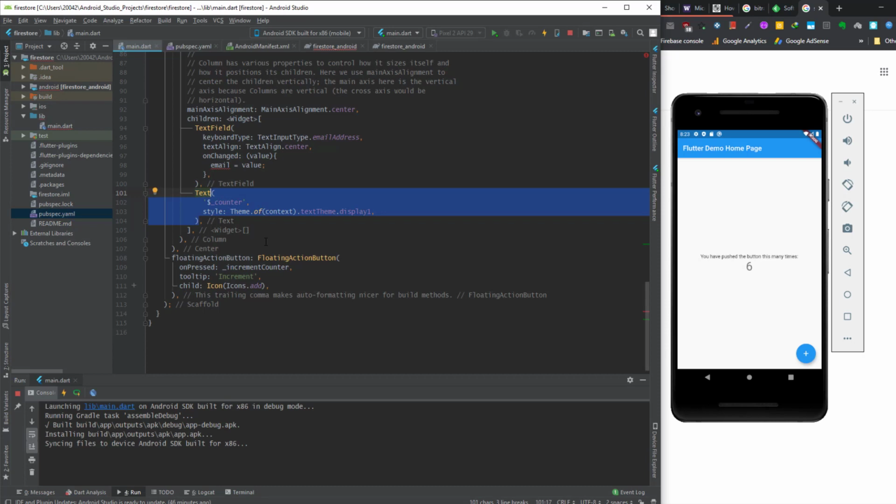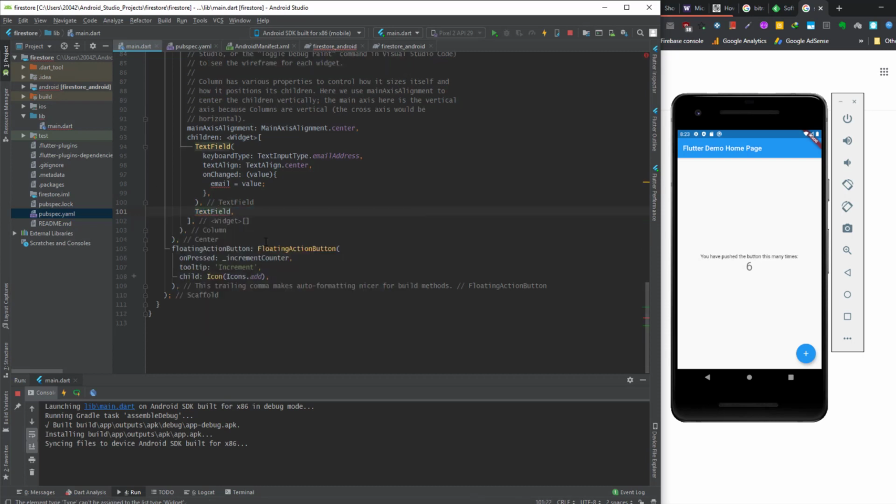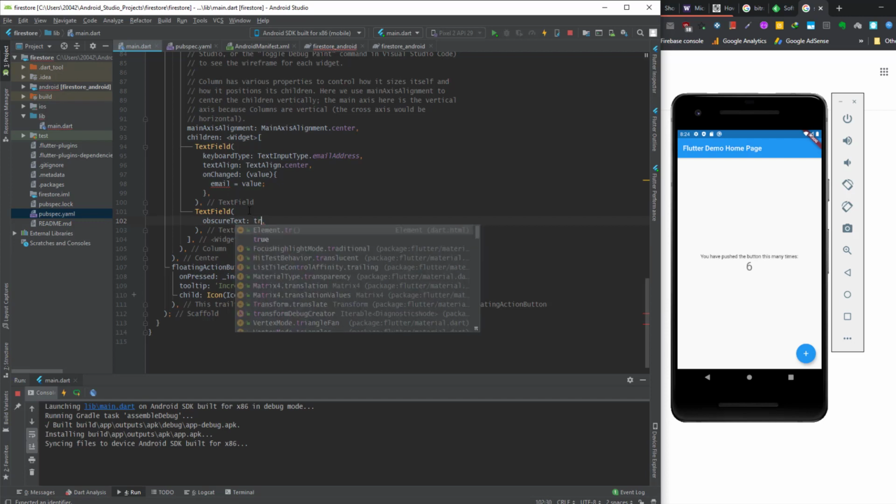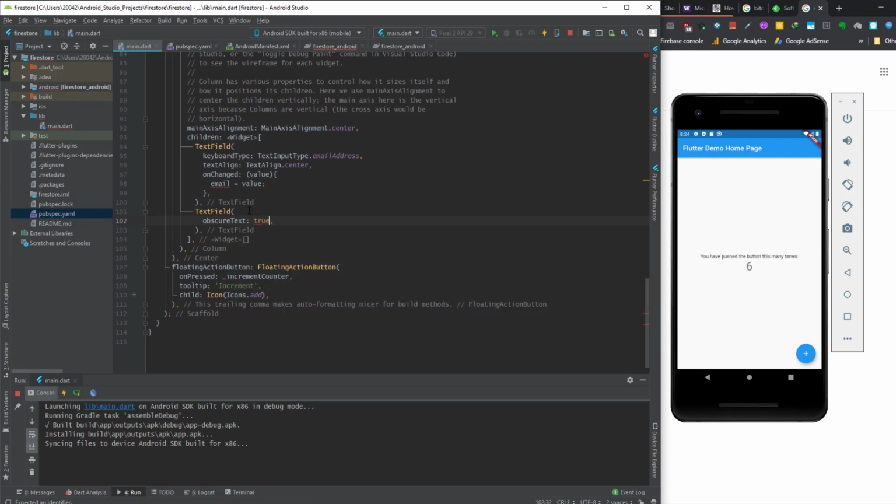The second one, we're going to replace the counter in the default app with our password. So here we say text field, and then inside this one I'm going to say first, this is a password text field, so the text that user enters should not be visible. For that, we say obscureText equals to true.